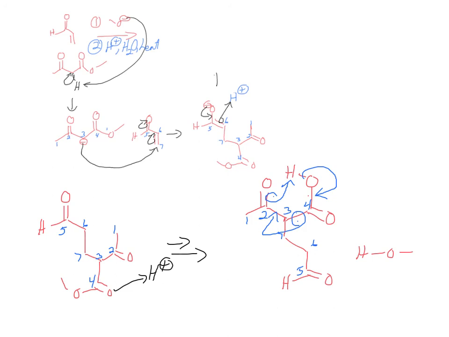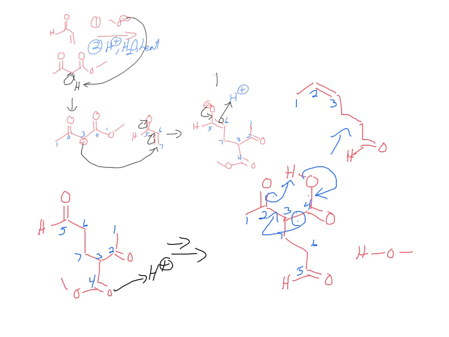So let's see if we can draw the product of that now. So hopefully now let's see what we have here. So I'm going to go up here. And we should have ended up with, where should there be a pi bond? Between 2 and 3, okay, good. So 1, 2, and 3. What else is 3 bonded to? 7. Still bonded to 7, good, which is still bonded to 6, which is still bonded to 5. So none of that changed down there. That was just along for the ride.